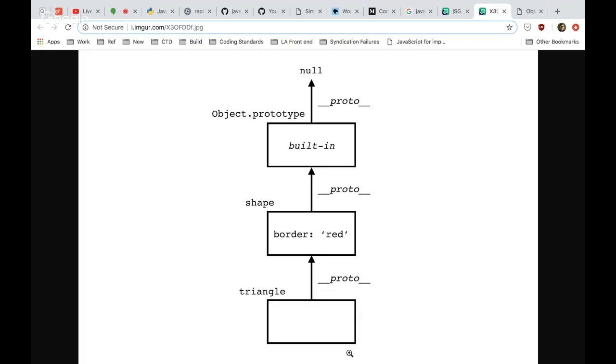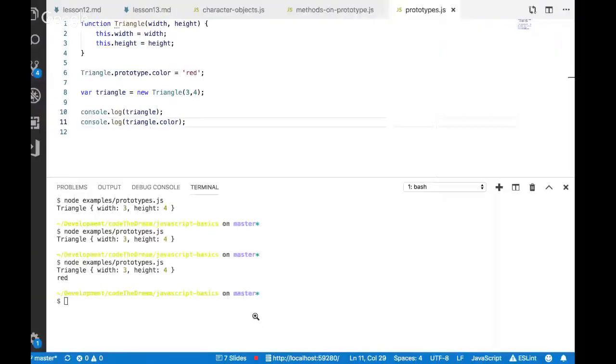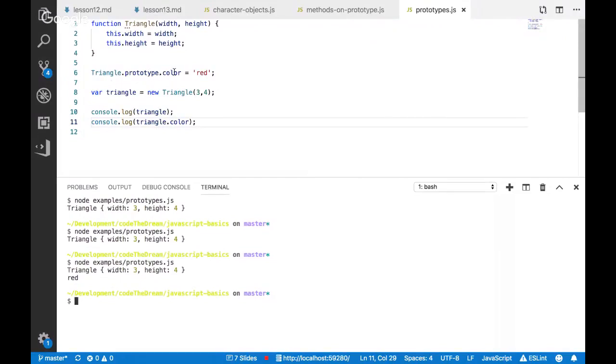We've got a triangle object, and in our case, our triangle object has a couple of properties. It has width and height. There are no color properties on the triangle object. It's just a triangle. And when it looks for the color, it doesn't see a property of color on the triangle object. Let me go change my code so that it fits this, so that it's a little less confusing. Let's just do border.